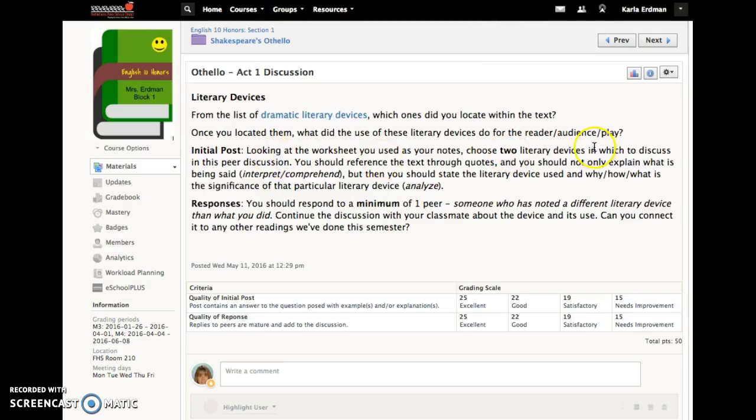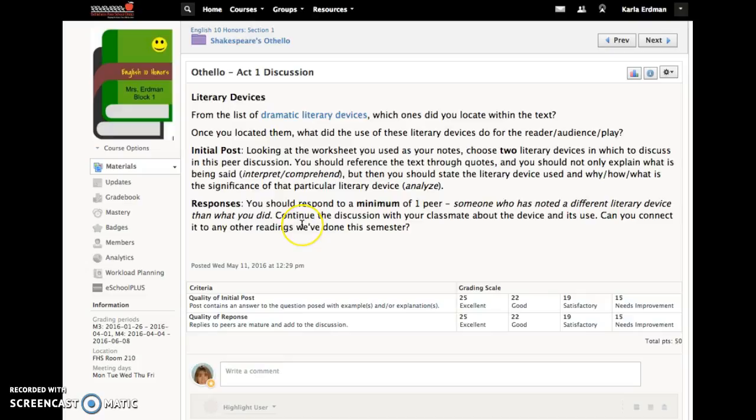And it tells you choose two to discuss in this. You want to use some text and explain what's being said and then state the literary device. So this tells you exactly what you should do. Now, because this is a little lengthier, you will only respond to one peer, someone who has noted a different literary device than you did.